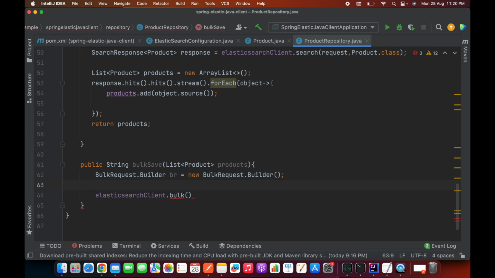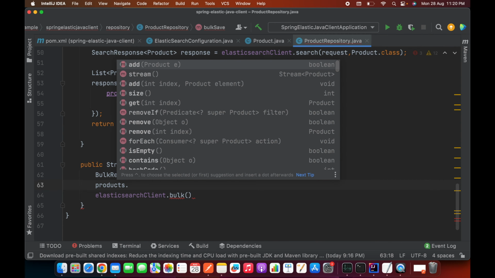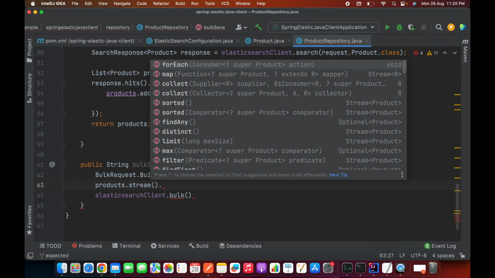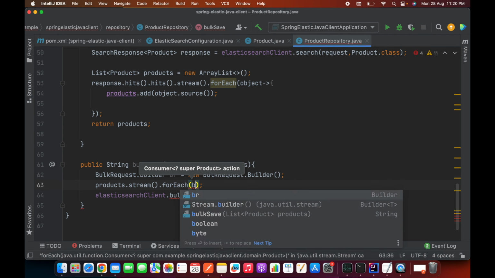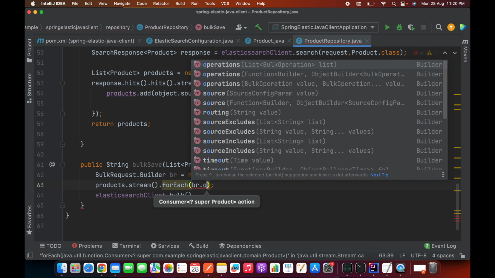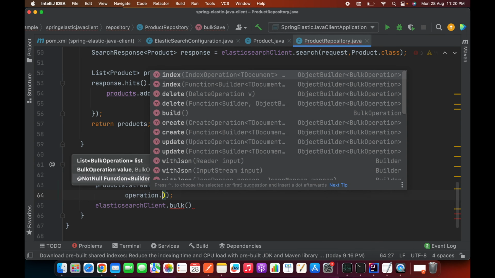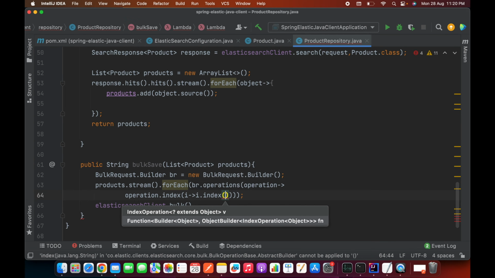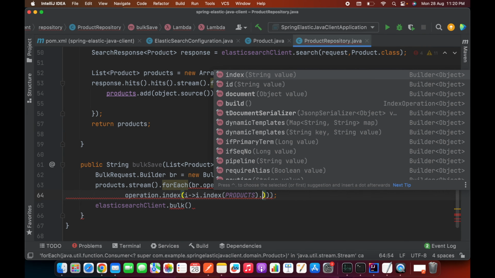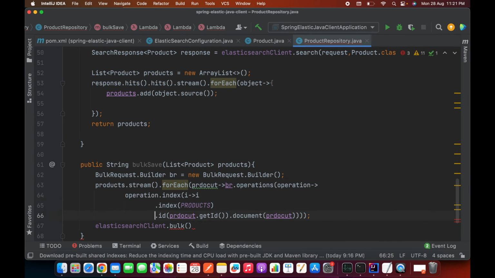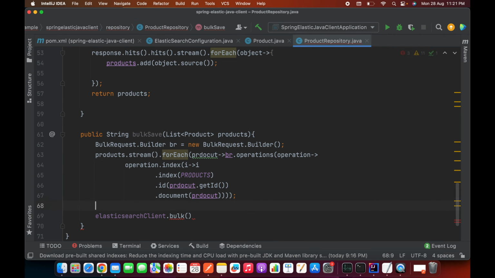So we have the products, and I'm going to stream them here and, for each, add to the bulk request operations.